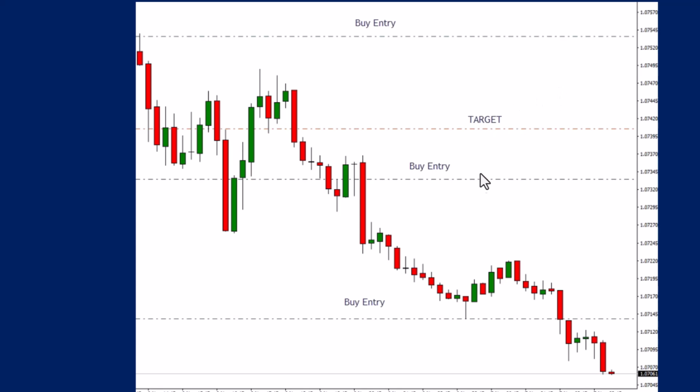But the problem was that the target got updated too often. Let's say it got updated every tick. So as the price goes down, the target gets updated, and the message gets sent to the broker, and the broker then updates the target. And then every single tick that the target gets updated, a message gets sent to the broker.